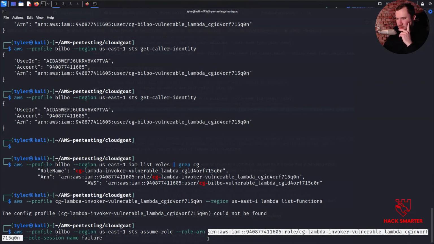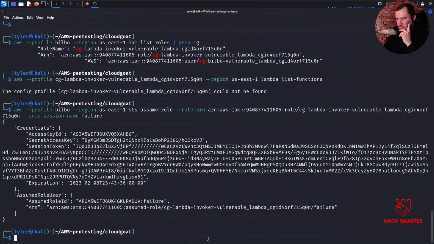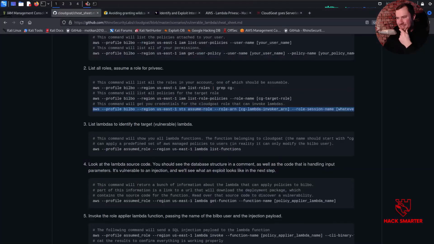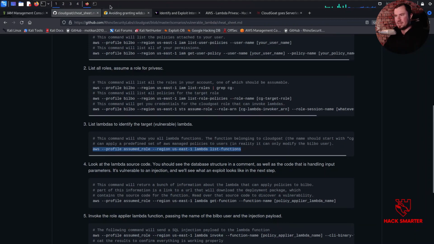Profile bilbo, region, assume role, role ARN. There's our failure account. All right, let's glance back at this. So list Lambdas to identify the target vulnerable Lambda. Is this a typo? Should it be a dash? No, I doubt it.